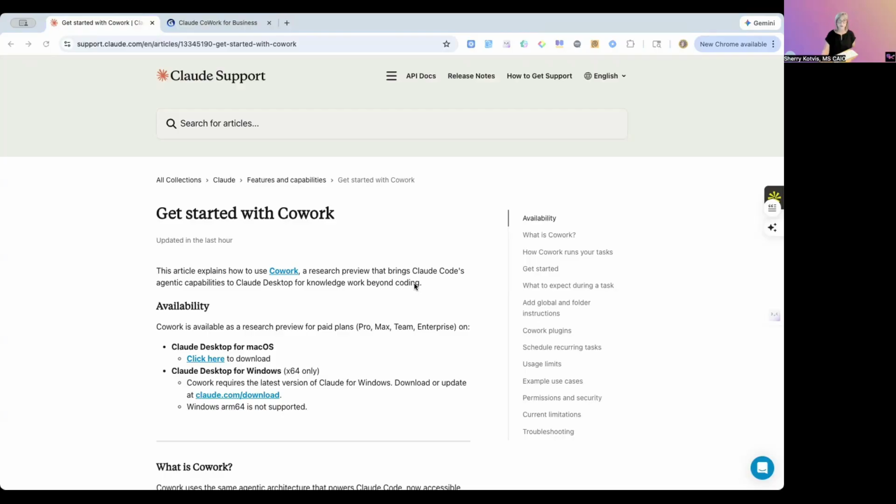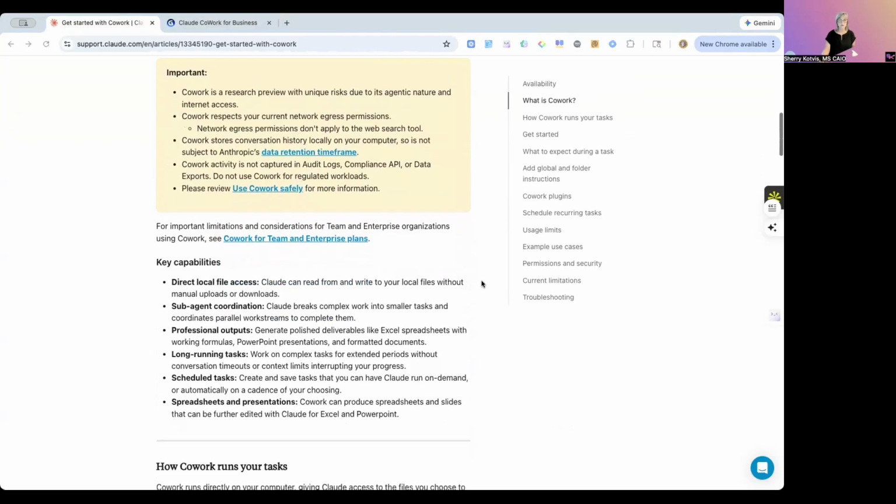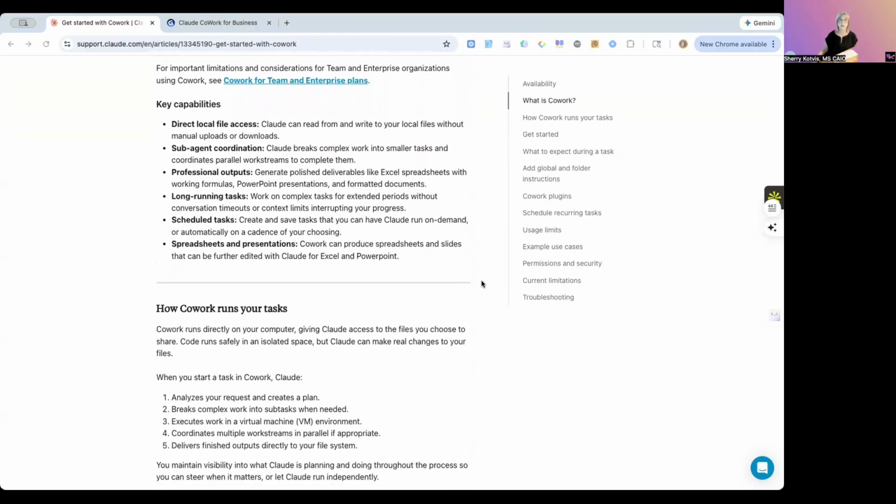You can go through this Claude support website and it will walk you through a lot of the things that it does do. I have not done all of these features and benefits yet. I'm literally just about a week and a half into using Claude Cowork. Under the capabilities, I have used the direct local file access feature, and I have used the presentation feature and a little bit of the workflow and scheduling tasks. And I'll go ahead and show that to you today.